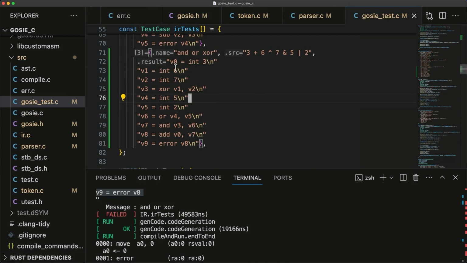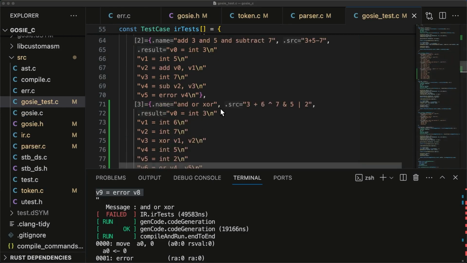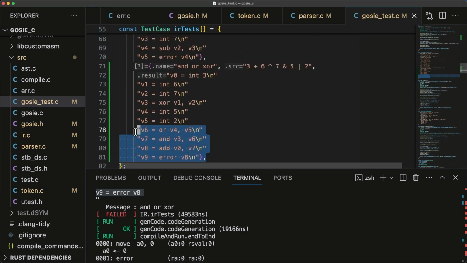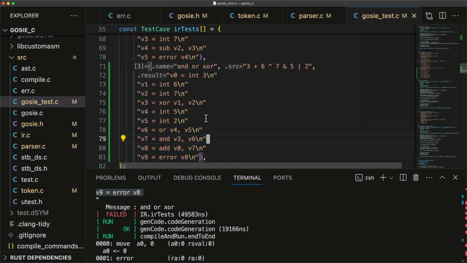So this is where our current register allocation scheme is going to fall down, because we've got V3 here and V3 is used here, but then OR is here. So if we generated the code for this, it would not execute correctly. All right. So we have this code being generated, but we actually do need some sort of proper register allocator in order to compile this code. I think that'll have to wait until next episode, but now at least we've got a motivating example.